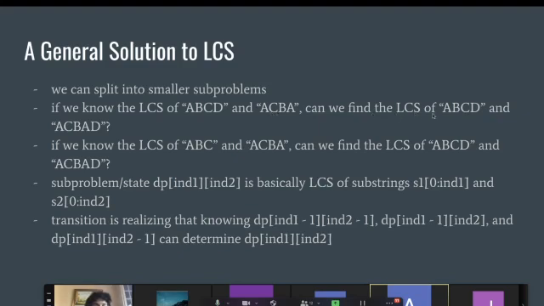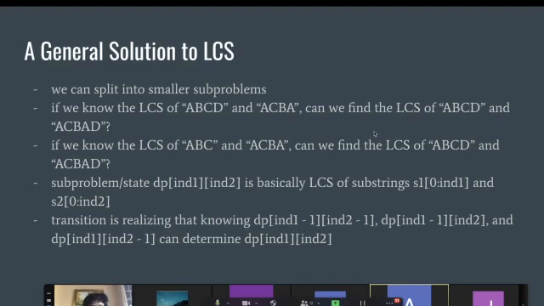So now we want to find the longest substring of ABCD and ACBAD, right? So essentially that idea is we know we could take like AC, right? And AC, and if we add a D at the end, we know that this D could correspond to this D over here, right? So essentially, if we know the LCS of a smaller thing, we could find the LCS of a bigger thing. Basically, that's the idea. So essentially, if we do our state as this, then we could find the transition in terms of the previous strings. Okay, so let's think exactly how we could do this.